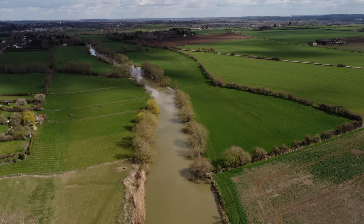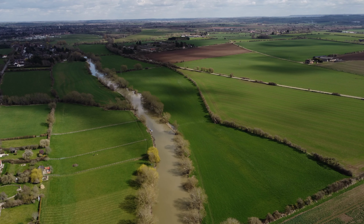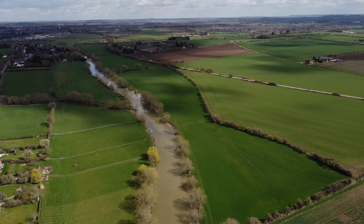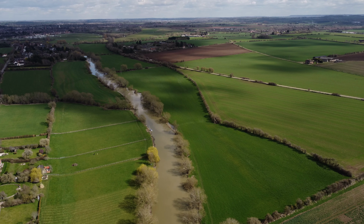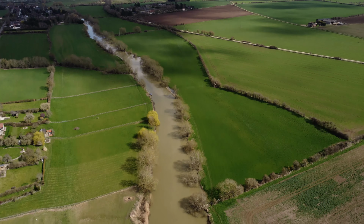And once again, without wishing to labour a point, take my fingers off. It stays exactly where I've put it. You can see it up there, just about. We're approaching maximum height now. There we go, maximum flight altitude reached. I've set the maximum height to 120, and that, as you can see, is what we can see there. There's a light aircraft coming over, so I hope he's not too low.